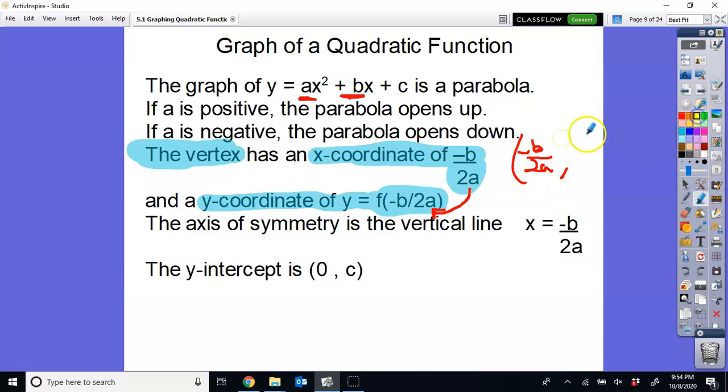And then I gave you a little extra side note here. The y-intercept is whatever this little c value is, because when you plug in 0 for x to get your y-intercept like we did with linear equations, it gives me c. That's going to be my y-intercept. So I know that's a blitz of information about this quadratic function, but I didn't want to spend too much time on the notes. I want us to actually look at a quadratic.